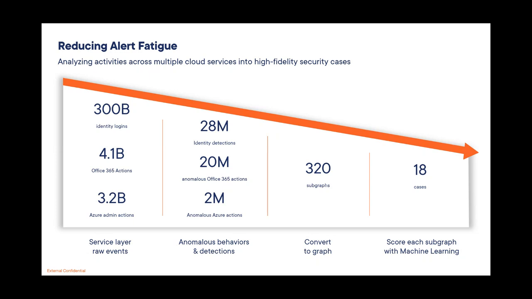We then apply an additional round of machine learning analysis to reduce this down further, which then provides us with the cases that we want to investigate. This is where you can really enable your security operations team, or SecOps team, to focus. They want to pick up this small number of cases. Obviously, they don't want to be getting 320 alerts when there's actually only 18, as we've got as an example here. And with integration with tools like ServiceNow or Jira, you can prioritize and assign those security incidents to individuals, which helps to improve the efficiency and efficacy of your incident response. So that's a great benefit.